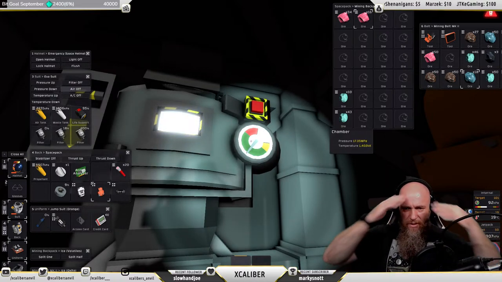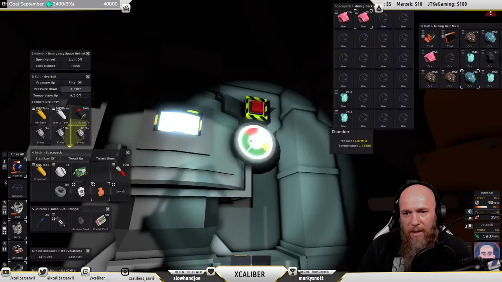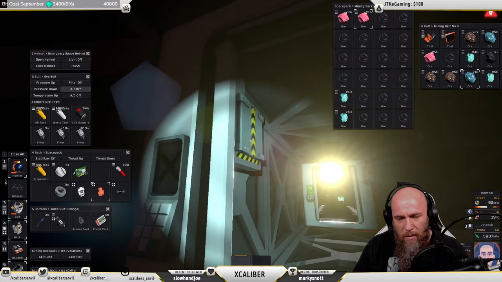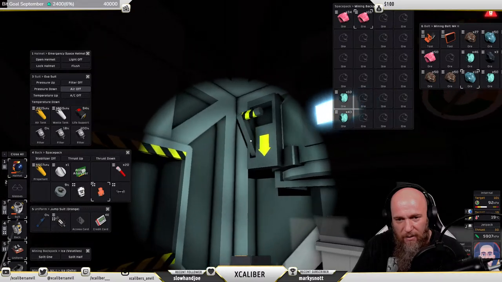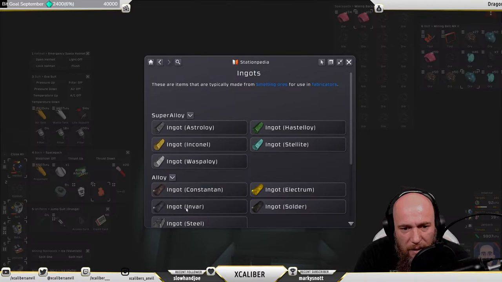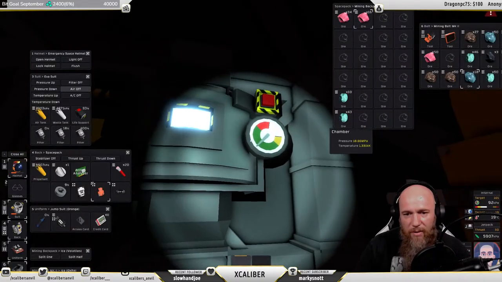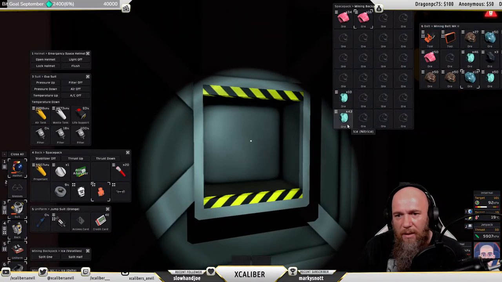All right, so we're within temperature, but we're not within pressure, but we're getting close, I think. So 18, yeah, we're close. We're there. Let's go. Hell yeah, look at that. Invar hype. All right, so the next thing we want is Constantan. So Constantan is 1k to 100, 20 to 100. So we need to get the pressure up a bit more here.